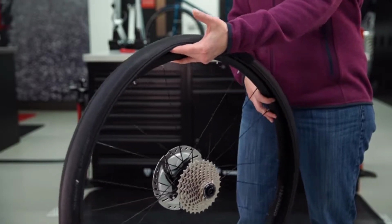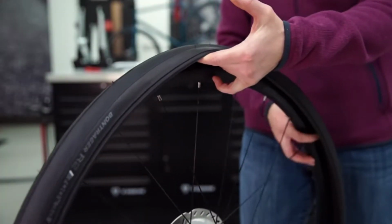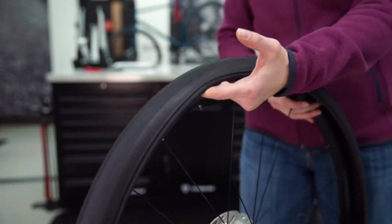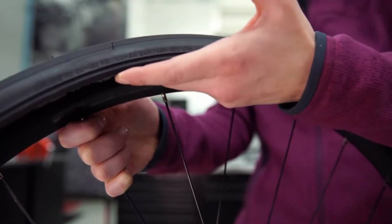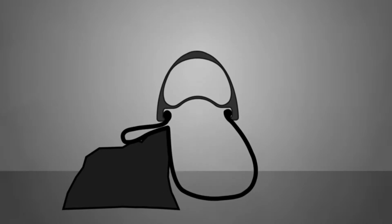Visually inspect the outside of the tire and carefully run your fingers through the inside of the tire, feeling for anything sharp. Remove anything that could cause another flat. Sometimes glass or other small sharp objects can cause a flat, so use caution when you're inspecting the inside of the tire. If you don't find anything, you may have a pinch flat. Pinch flats occur when an underinflated tire hits a square-edged bump. The tire can get pinched between the rim and the bump, causing a flat.